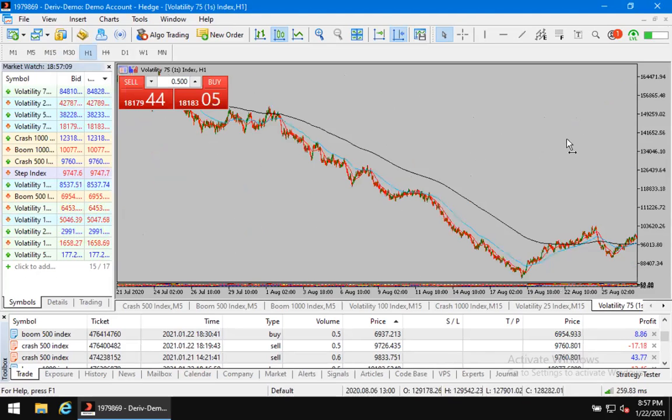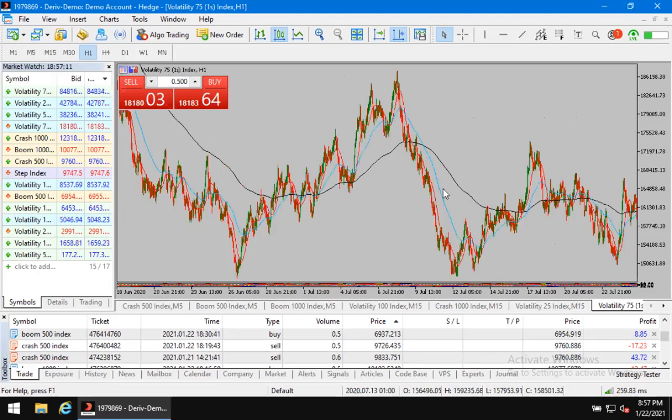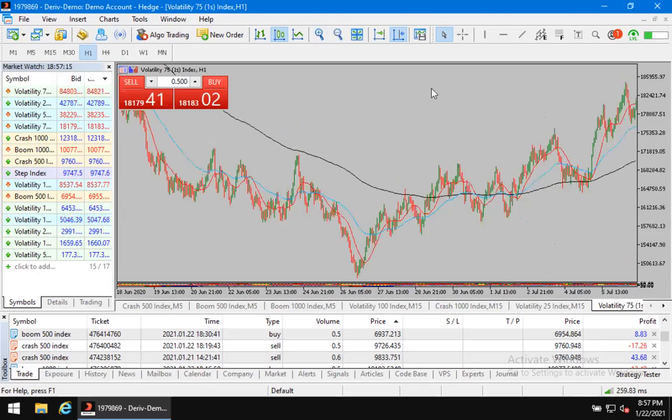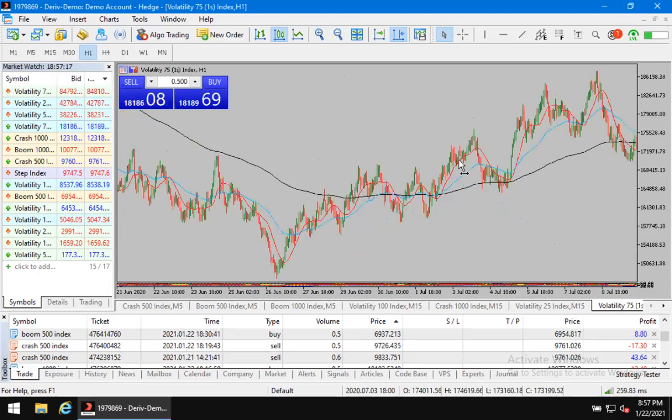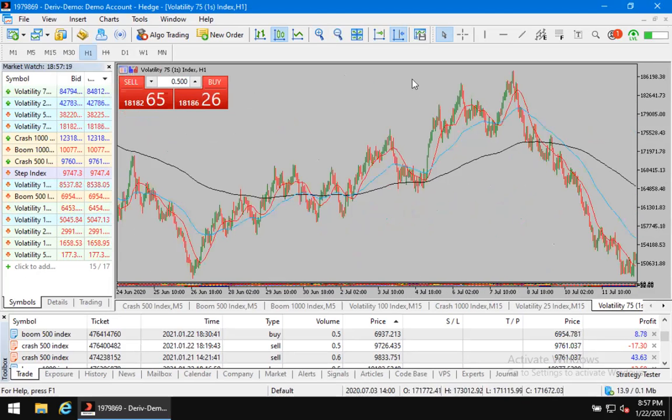Okay, so let me switch on to a larger time frame. Maybe we can actually get something here. Okay, now this is a flag from an uptrending market. As you can see, I have switched on to my 1 hour time frame so that I can clearly see. This is a flag, guys. This is a flag here. And as you can see, price was ranging in this area and then it broke to the upside.